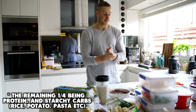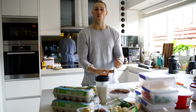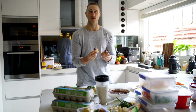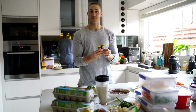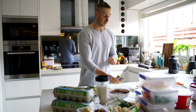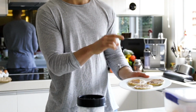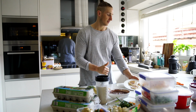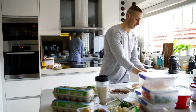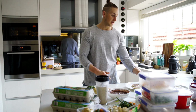Alright, so now we've got our snack options. Snack option number 1, Caramello Koala. As you know guys, I love caramel. Caramel's the bomb. So only having 2, not the 12 pack that it comes in. 2 is good, that's fine. And we've got our corn thins with honey, peanut butter, and cinnamon. Delicious. And another healthy alternative, we've got hummus dip, around 40 to 50 grams with 2 medium-sized carrots.